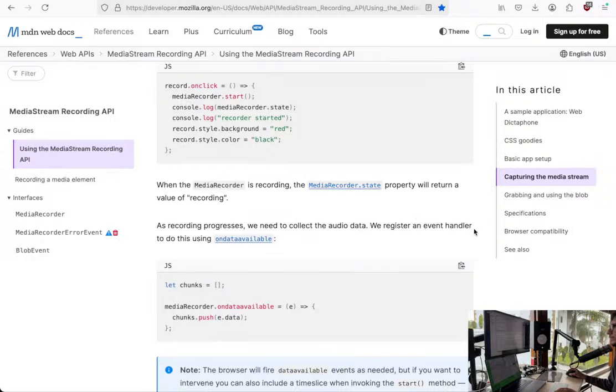We register an event handler to do this: ondataavailable. Okay. Not sure how to even do this.